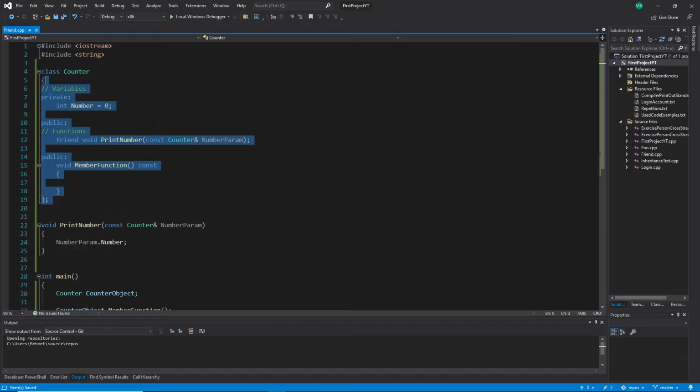And to avoid making all these private members public or using these getters and setters, you can just add this function declaration to all these classes where you want to access these private members, right?